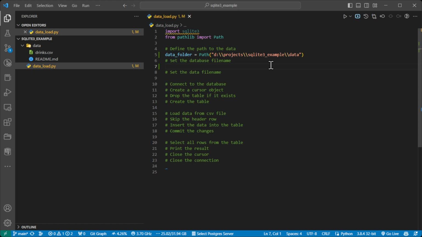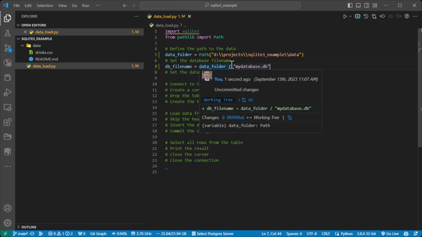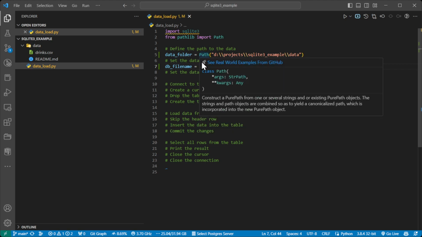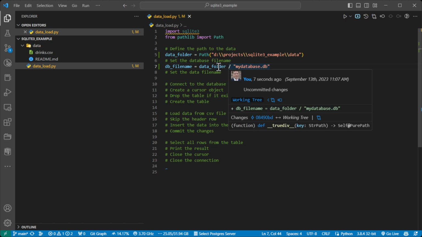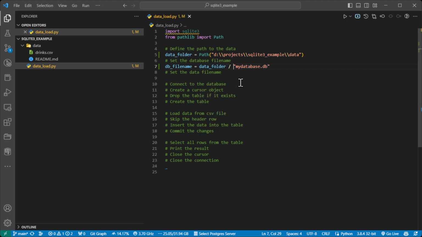All right, the next thing I want to do is go ahead and set the DB file name, and immediately we get a data folder. And here's the nice thing about path. Once I created the path, now it becomes an object that knows how to deal with the division sign. And the division sign in this case tells it to just append more path to it.